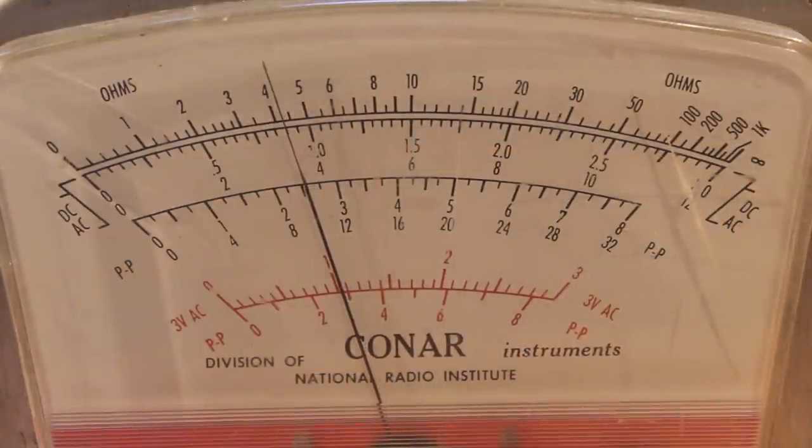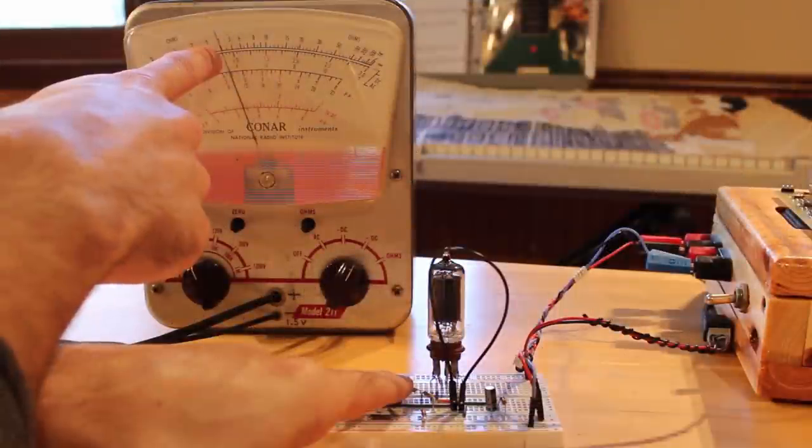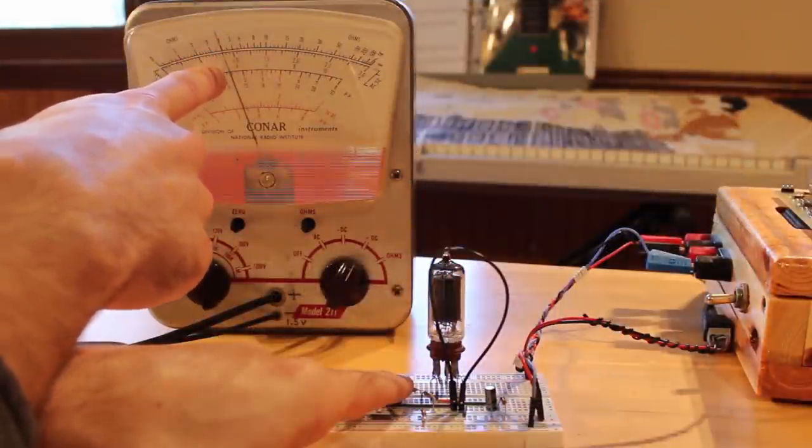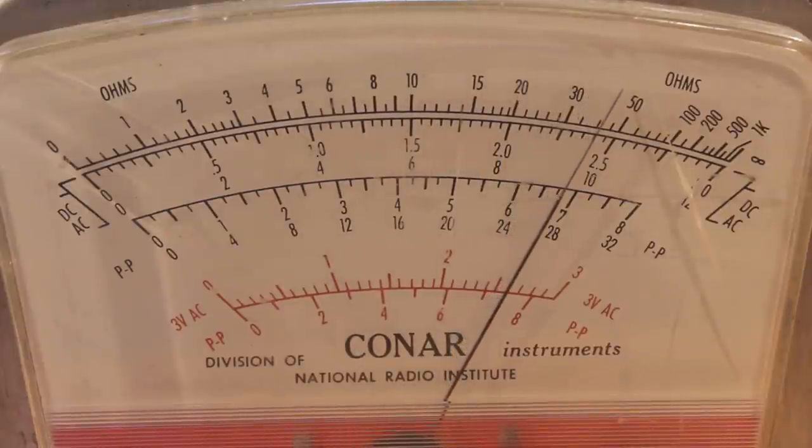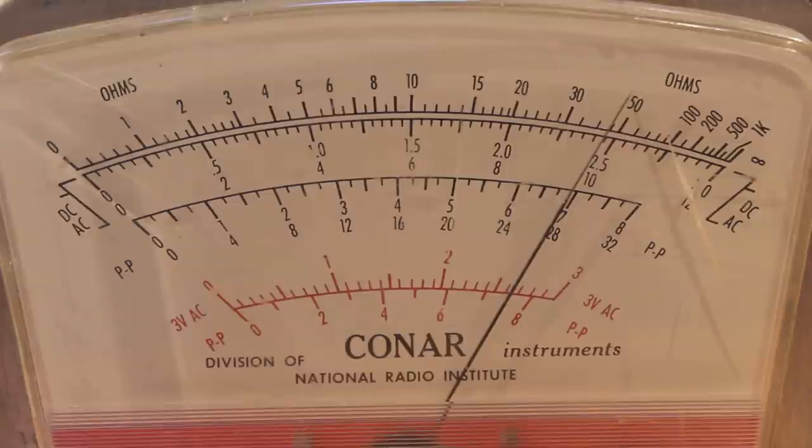Yeah, it discharged, but it didn't go nearly as low. Look at that. It went down to about 8.5 volts. So when it was in pentode mode, we were going all the way down to 2 volts. That's really cool. So we definitely need to be running this in pentode mode.